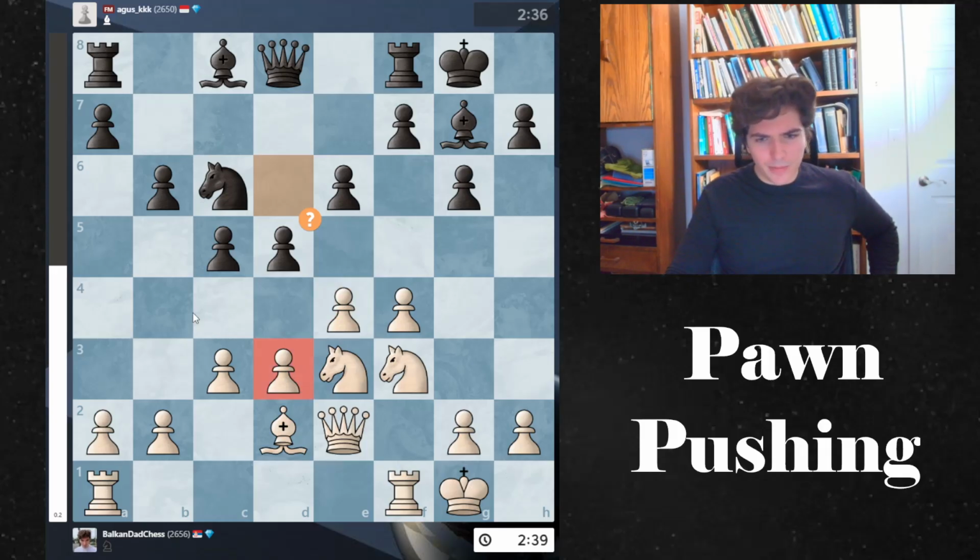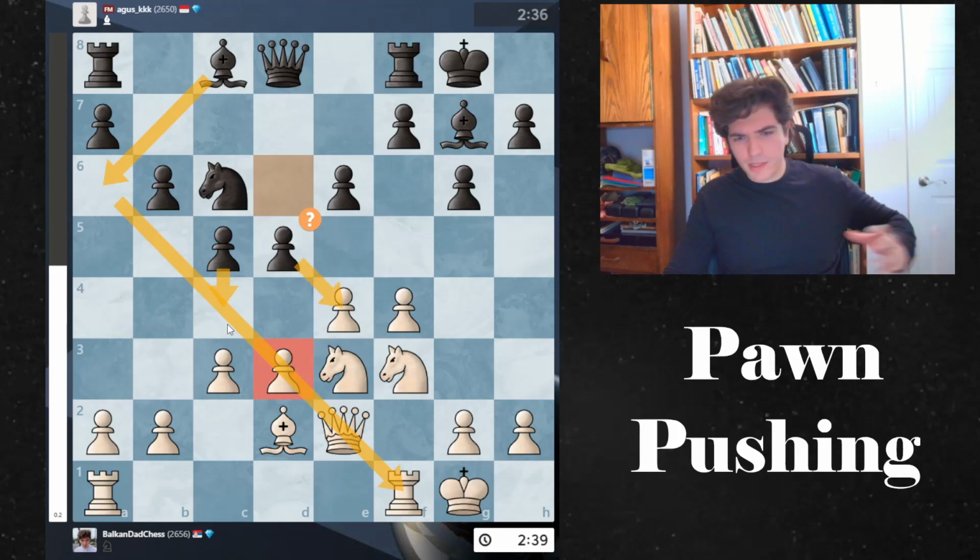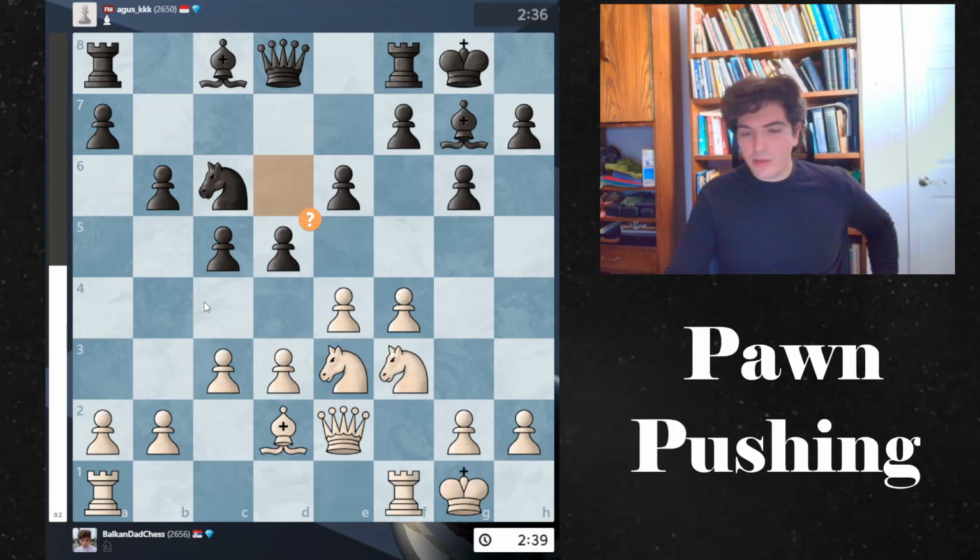Always look at the base of your pawn structure. Can it be targeted? Well, it can. It can be overwhelmed as well. So if you leave it alone, they're going to rip open the position, whether you like it or not. And their bishops are going to kind of wake up. So then you look at pushing.